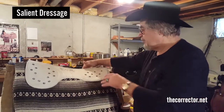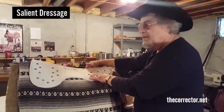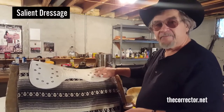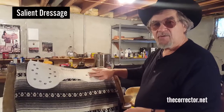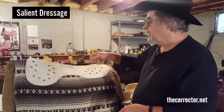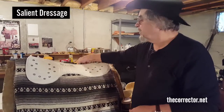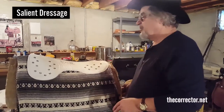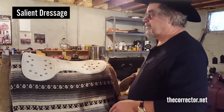And you check almost any dressage horse, and very few saddles are castle cut in the mounting of these tabs that hold the sweat flap and the outer flap where they go over the bar of the tree. They will be sore right where those tabs are. So look at your saddle, look at your horse, palpate him here and here. You'll have the same drop, 4, 5, 6 inches.